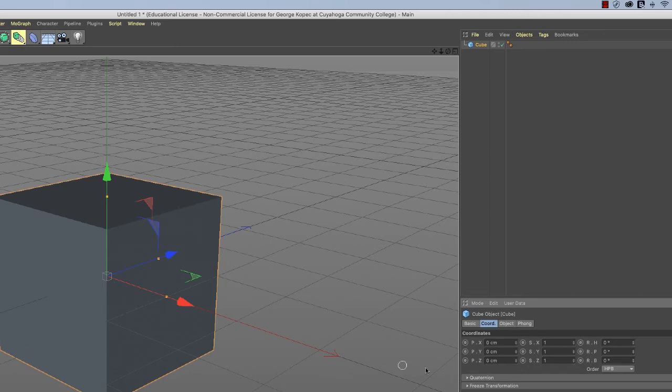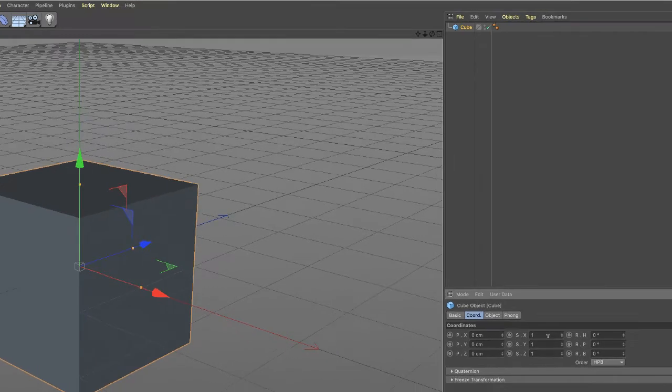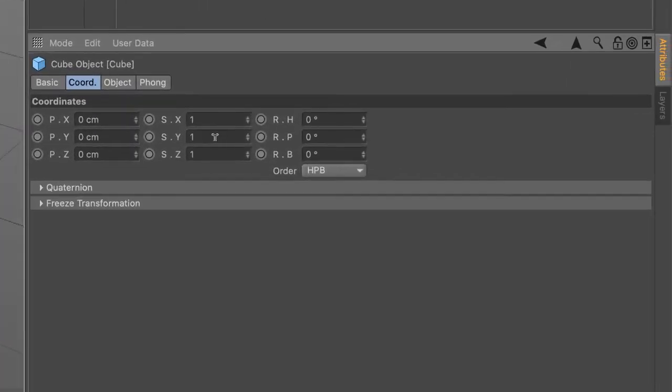So anyway, that's the coordinates. That shows you where the object is located in this three-dimensional world in the viewport. The next column over is scale, and for right now, let's not mess with that. When we're modeling objects, there's rarely a use for this. For animation, you can do some really interesting things with scale, but it just changes the scale of the side.